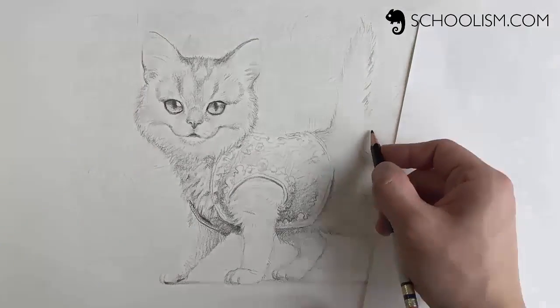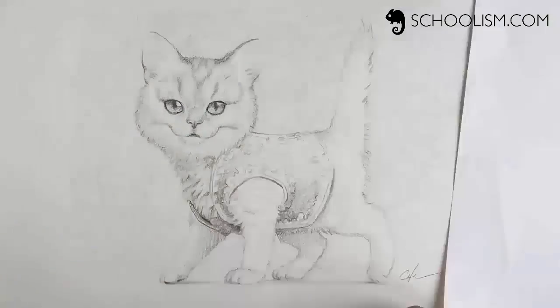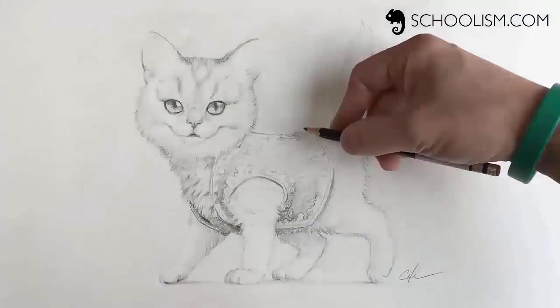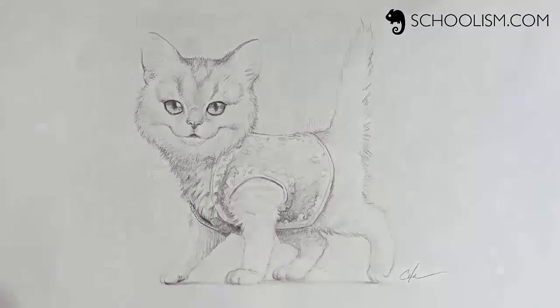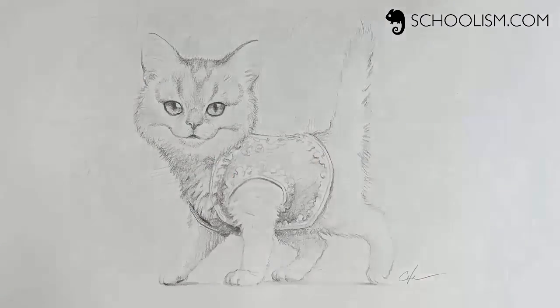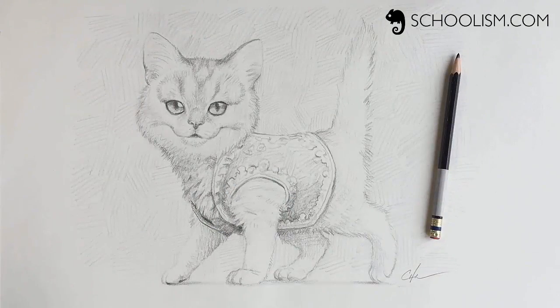I know I signed the drawing, but this is a constant thing I do as well. Just when you think it's finished, you look at the drawing again and you go, oh yeah, I could use a little accent here. I could use a little accent there. I could use a little more detail here. This part could be a little bit stronger in terms of contrast and so on and so forth.